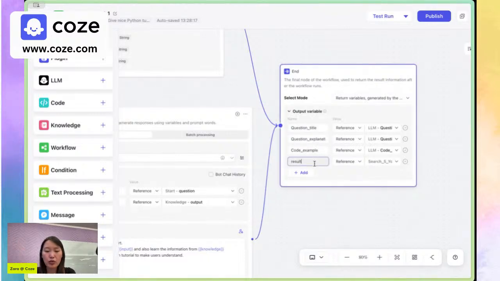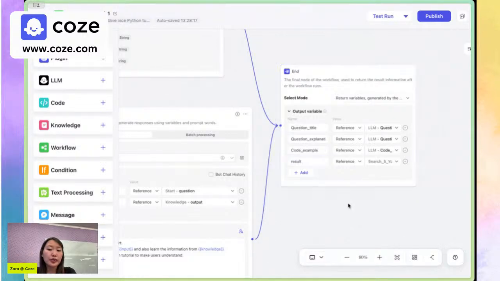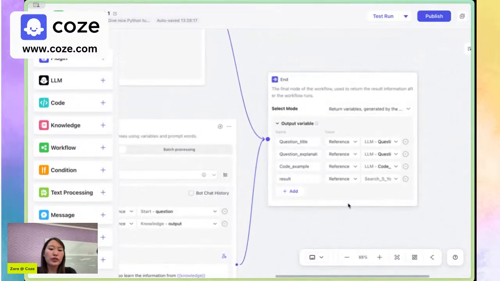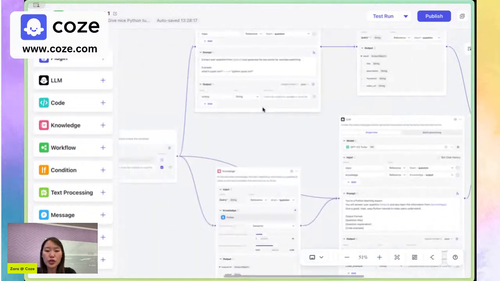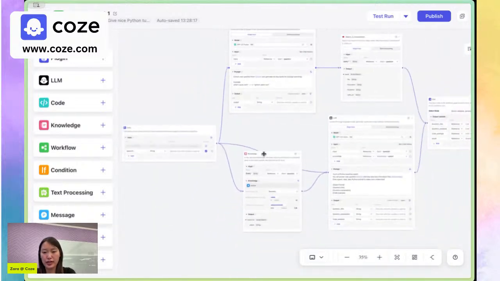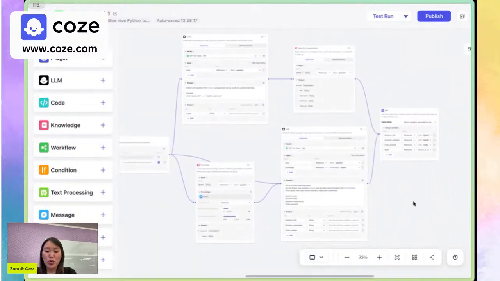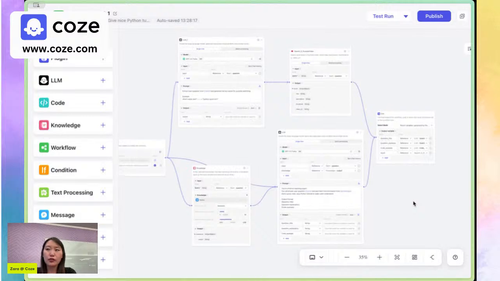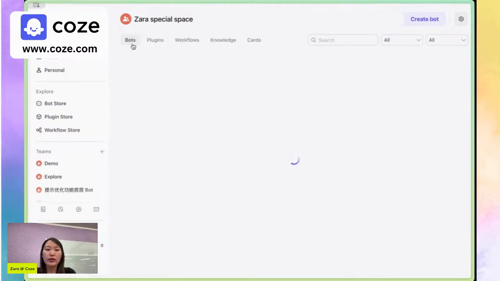So this is how we streamlined the output to include the explanation, the code example, and the YouTube videos. All in all, what this workflow is doing is giving us a more certain format for the output for this chatbot when users want a Python tutorial.